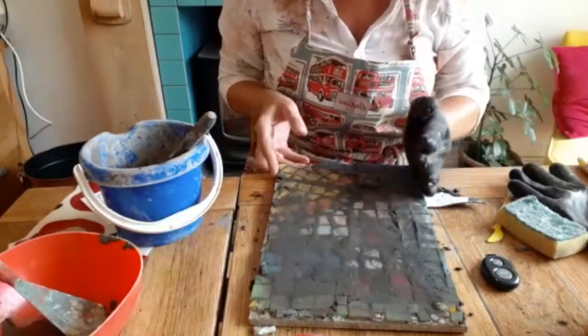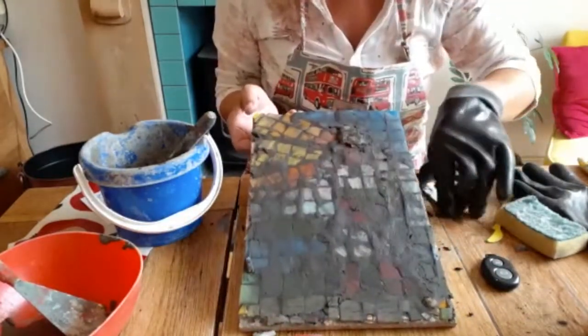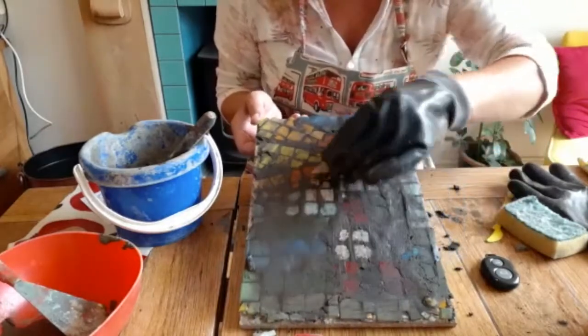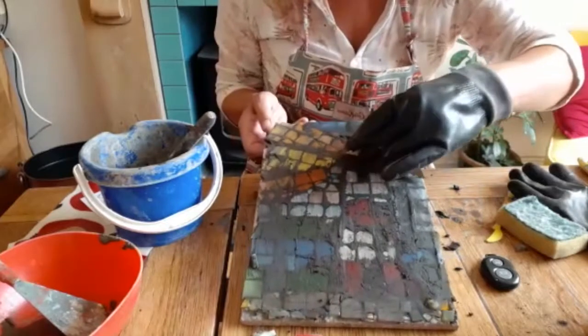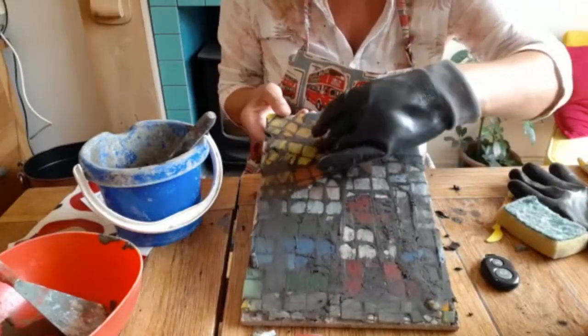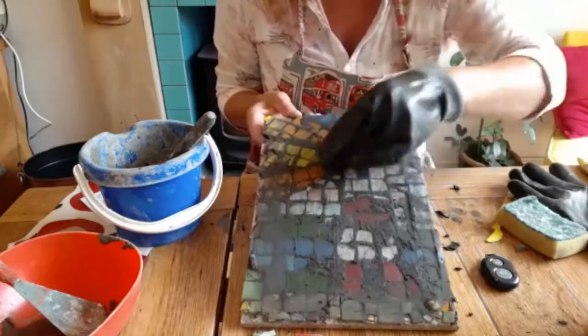So here's one I've done earlier. I've covered the whole of it. You can use a piece of cardboard to spread it and start to scrape back. Now don't panic if you have to leave, if you have to go to the toilet, go and get a cup of tea. It's not going to dry too quickly.